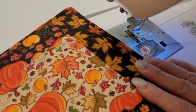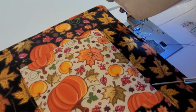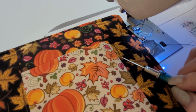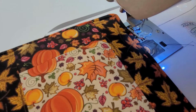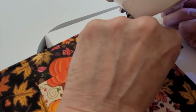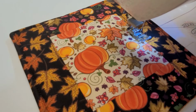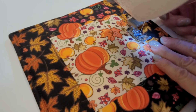Okay, now that we've gone around the edge, I want to do a line of stitching along the inside. Now you could go right between the two and stitch in the ditch. You can stitch just to the inside or the outside and the inside. You can do it however you want. I am not great at stitching in the ditch. I should try it here, just to try to follow the line. Okay, I'm going to give it a try just because you guys want me to.